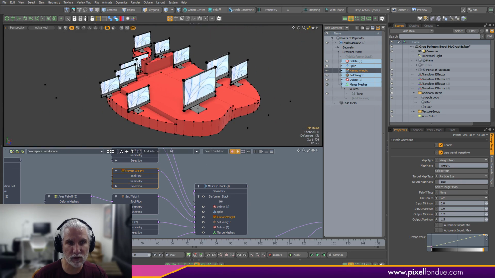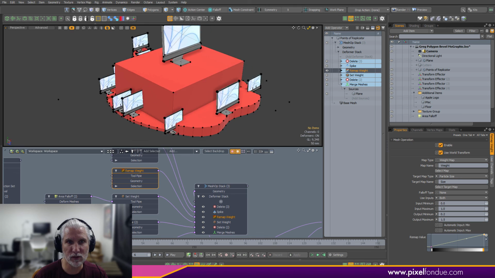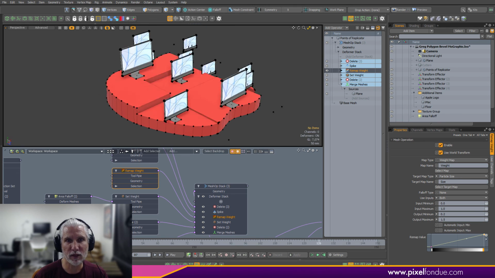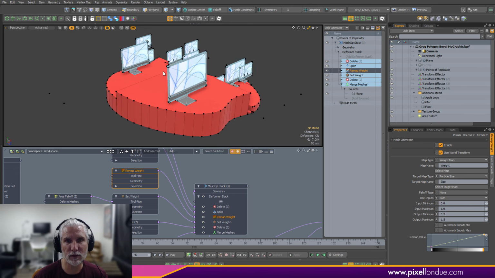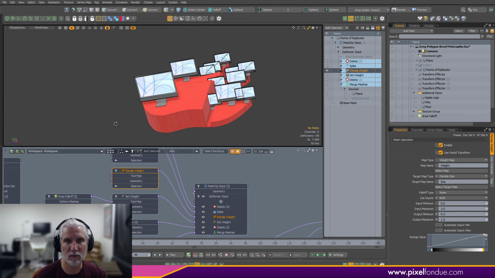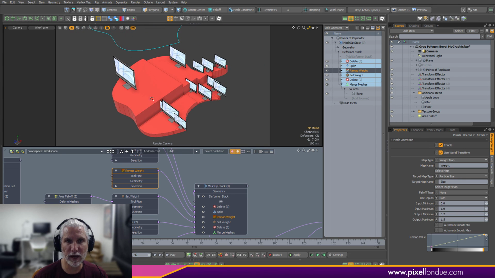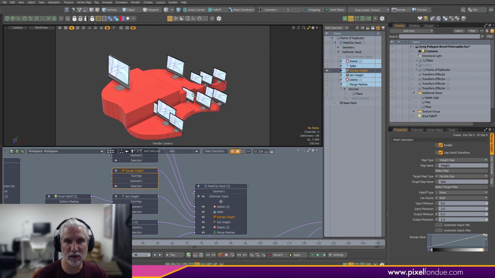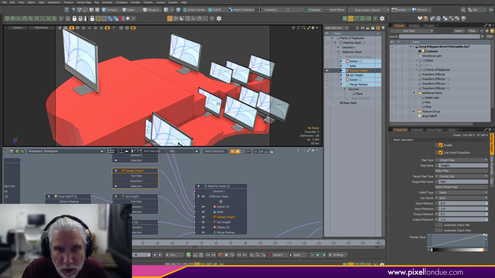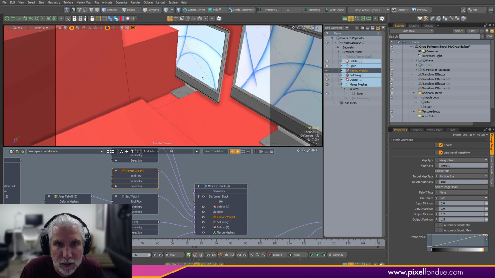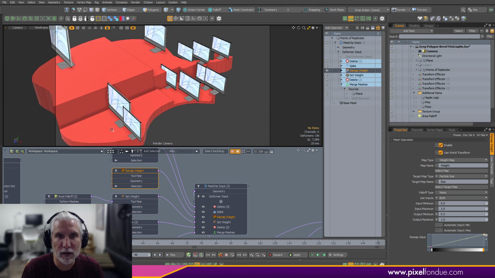Each of these polygons is going to have a replicator, an iMac in the middle of it. And that's that. So that's basically the effect. You can change the orientation of these. An iMac is probably not the best thing to be using because here's a really narrow polygon with a really big iMac on it.